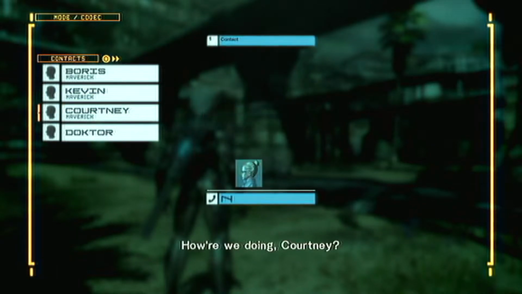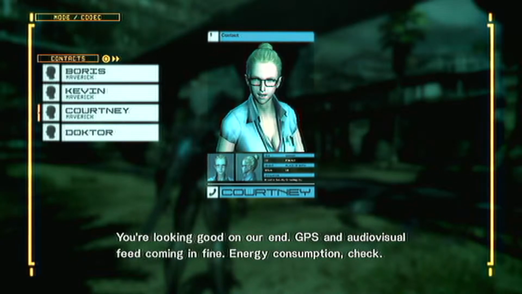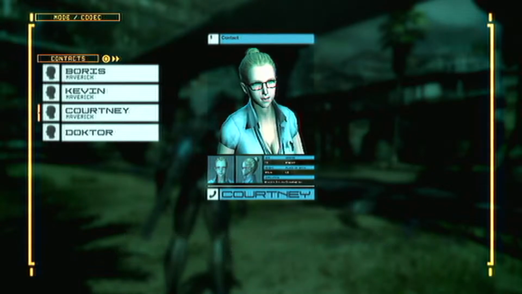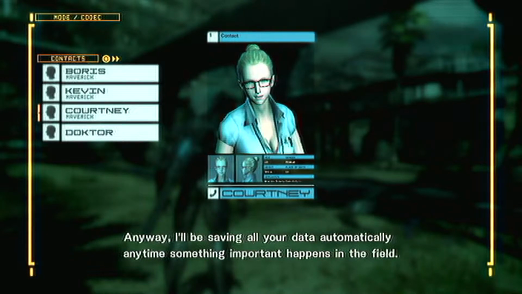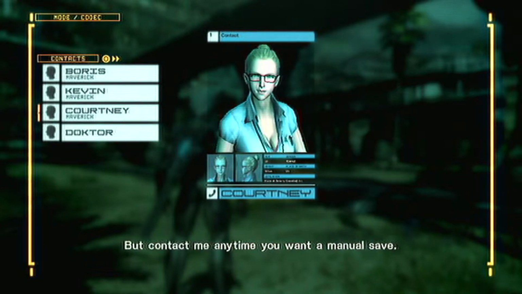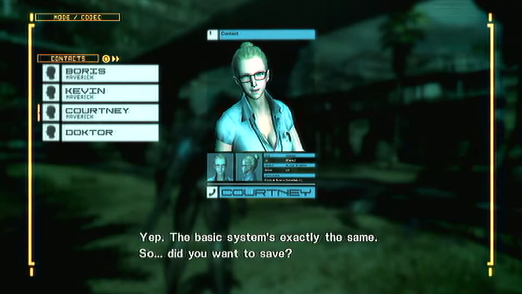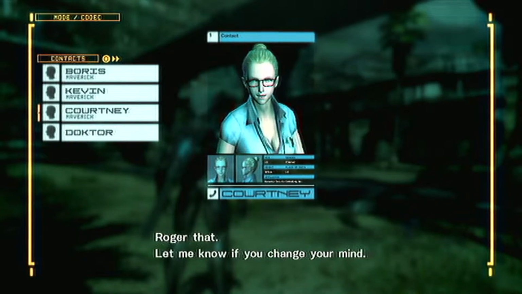Alright. How we doing, Courtney? You're looking good on our end. GPS and audio-visual feed coming in fine. Energy consumption? Check. Damage levels? Check. Blood pressure, brain waves, blood sugar? Check, check, check. All this monitoring equipment, I got a better view than if I was standing right next to you. Anyway, I'll be saving all your data automatically anytime something important happens in the field. But contact me anytime you want a manual save. Copy that. Good to hear that hasn't changed with this new body. Yep, the basic system's exactly the same. So, did you want to save? No. Roger that. Let me know if you change your mind.